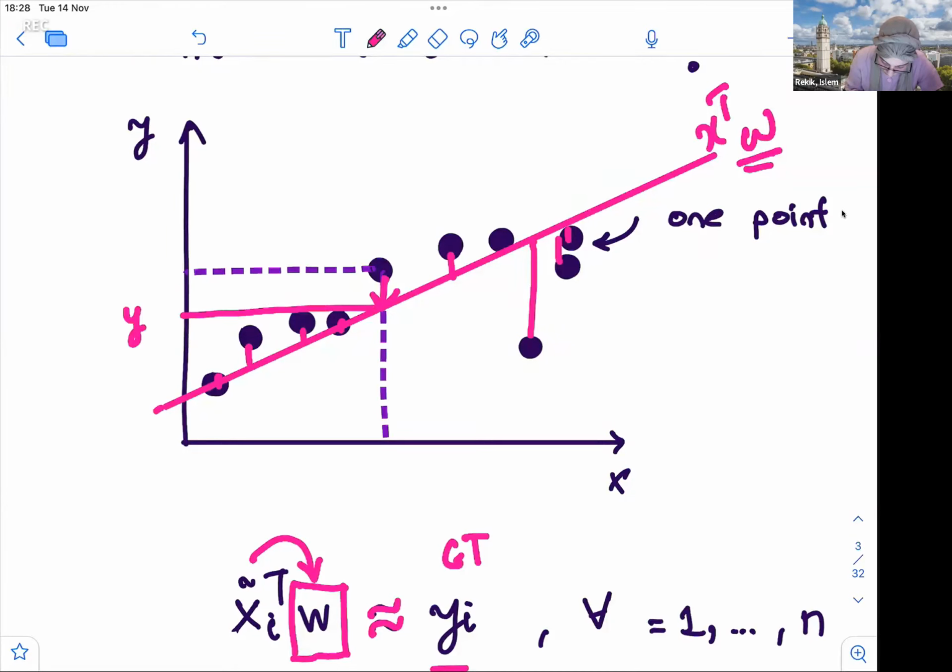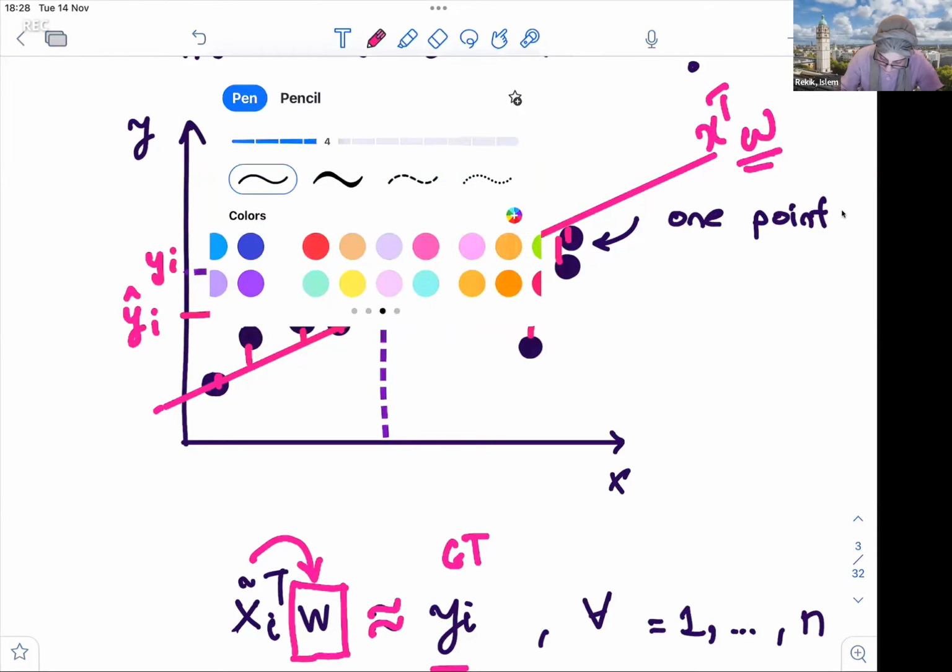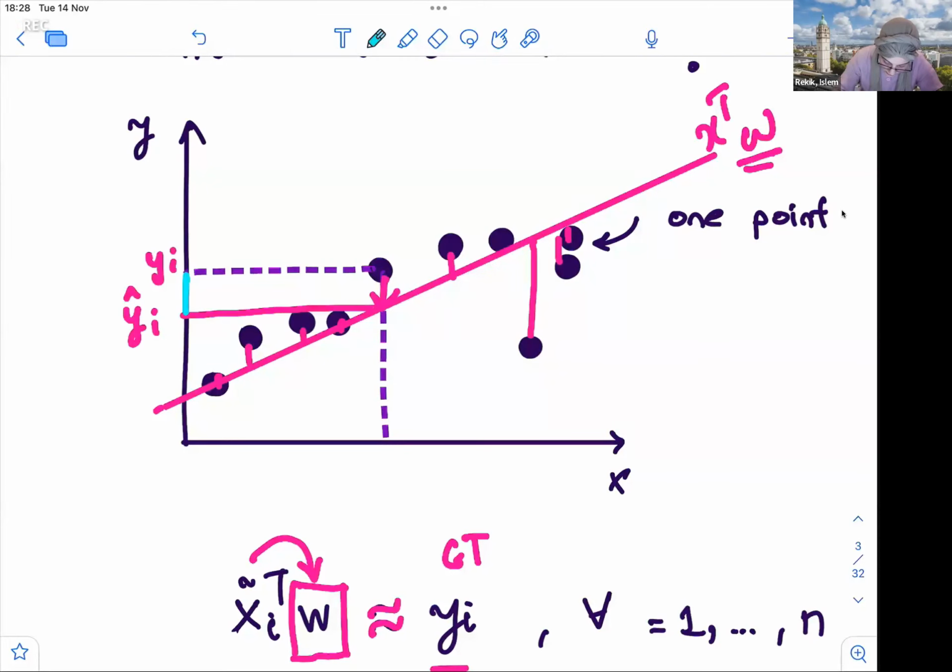So this is yi hat, and this is yi. And this distance is my error. So when I square it, I'm doing yi hat minus yi squared. Squared means you take a distance and you square it, so you're going to get a square, literally. So this is the area of this square. So we're going to sum up all these values.